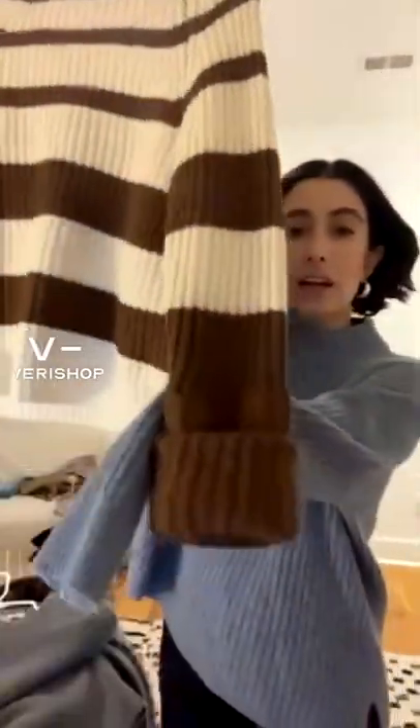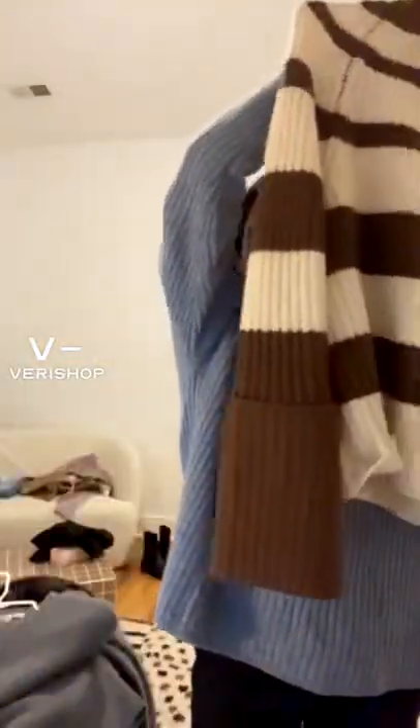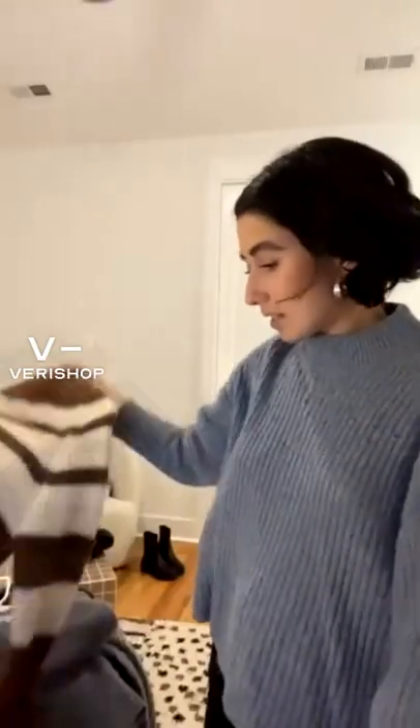I feel like anytime you can get a sweater for like 40 bucks, you kind of need to. This one has a much different print but a very similar shape — the neck has a similar feel, and it has this wide sleeve which is really fun. I've been wearing this a ton. Okay, I'm going to change my jeans very quickly and put on a pair of blues.